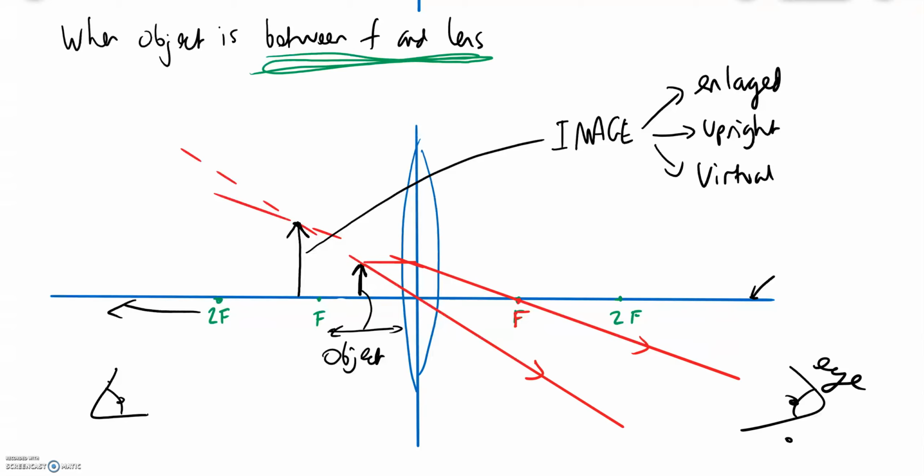What do you need to know? We need to know all three ray diagrams, how to draw them. You also need to know what sort of image is created. So just learn that or know how to draw the ray diagram so you can deduce it. In each case, you need to know whether it's enlarged or diminished or the same size, whether it's upright or inverted, and whether it's virtual or real. The only one that is virtual is the magnifying glass, and that's when the object is in this region here.